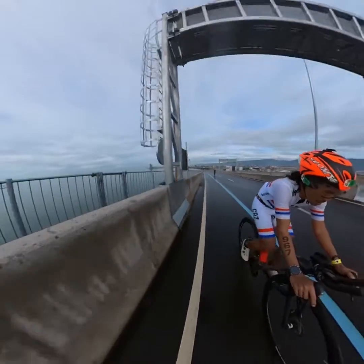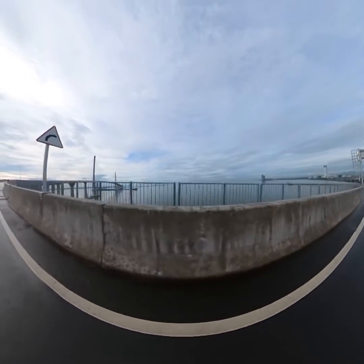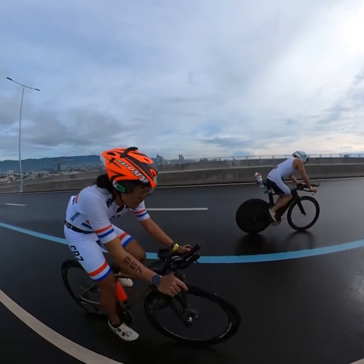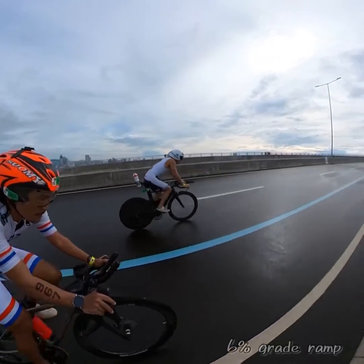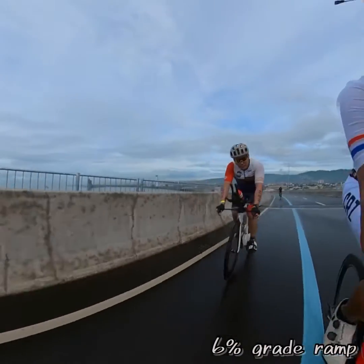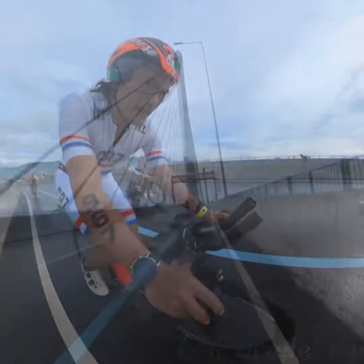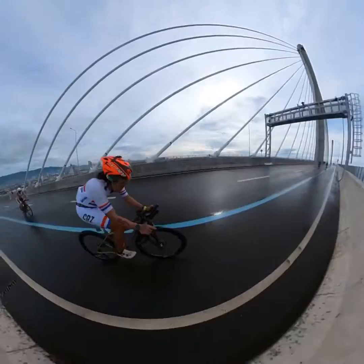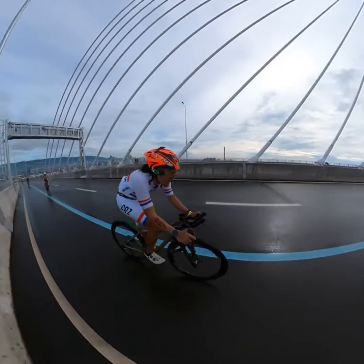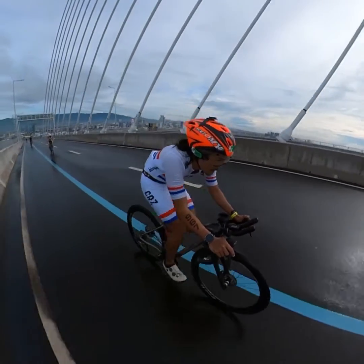And we just found out today that the bridge is one of the best features of this year's race. I think it's one of the best features of all the Cebu Ironman versions. Ironman has been in Cebu for many years, and this is the first time that we're tackling this brand new course. I think everyone who entered this year's race was overwhelmed and excited that Metro Pacific allowed us to use this brand new course.